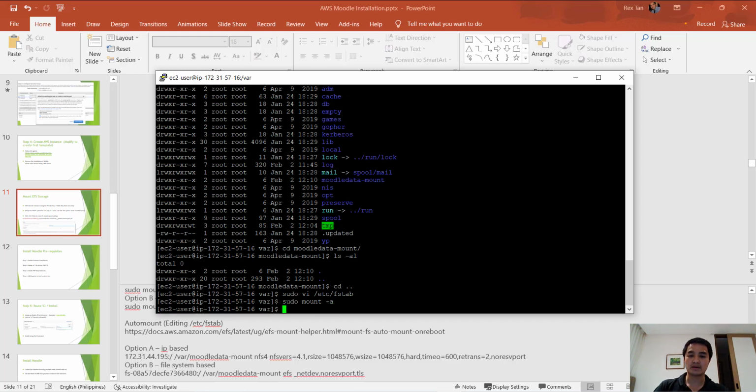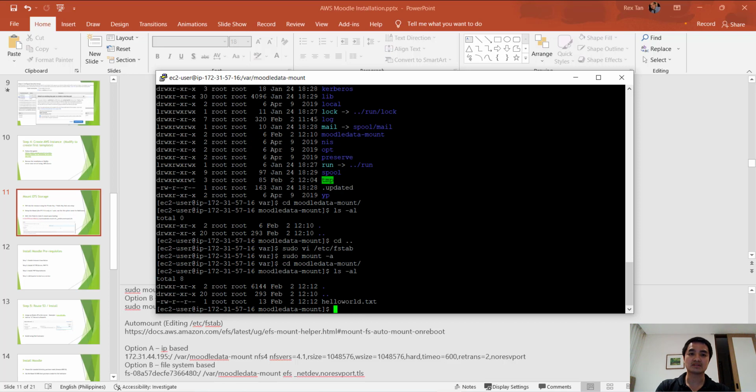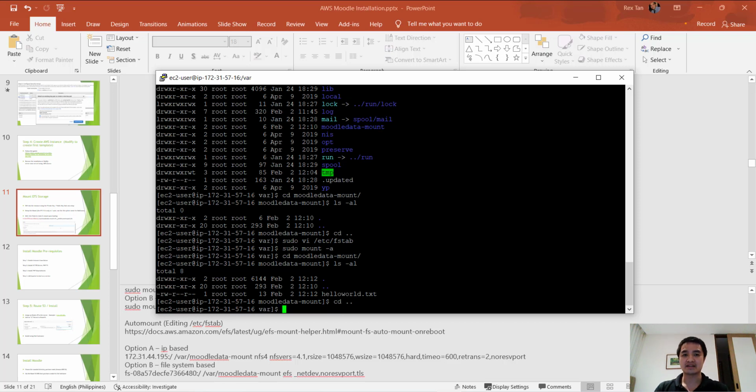We hope. It now tried to mount everything. We're going to check that and see the file we created earlier. Now it's there, hello world. So we can see it's mounting properly. Great. That is this part on setting up EFS and mounting it. In the next part, we're going to install the prerequisites and fix Route 53.